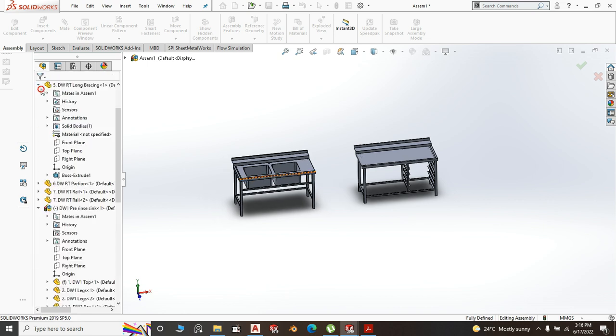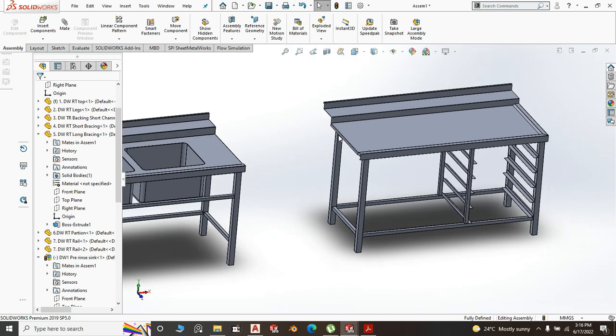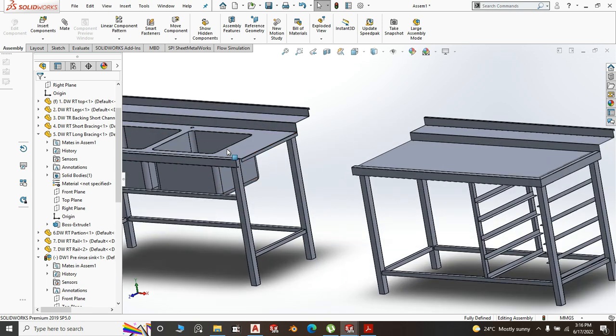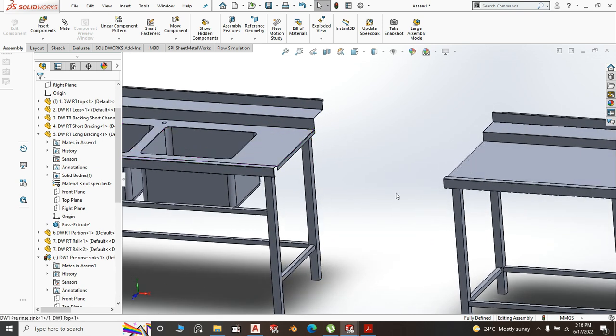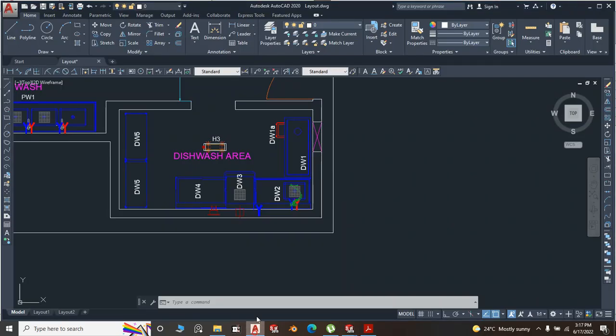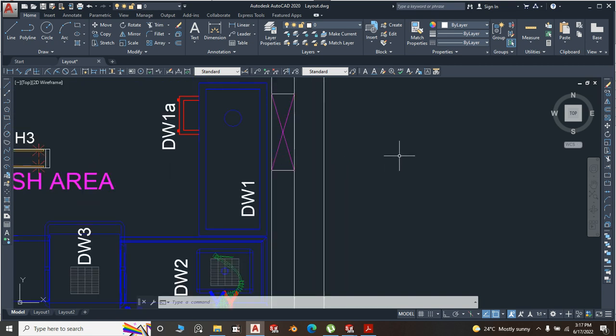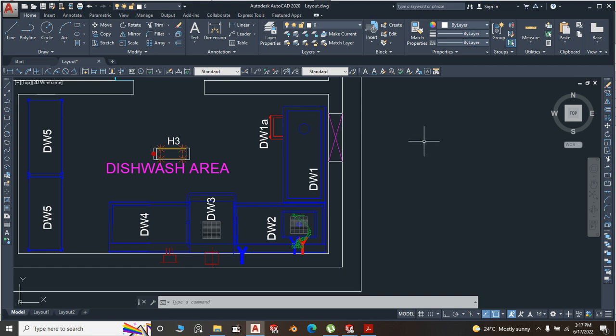Yes, just like that. Now what will happen is this part, this is the entry part. It is hooked on the dishwasher. Your utensils, there is the receiving table. Can we open the layout? Yes, there is the receiving table. Here is the opening for the window from the restaurant. The dirty dishes are coming from the restaurant through this window. Then there's the receiving table, then to the pre-rinsing, to the dishwash, and to the run-out table, right?